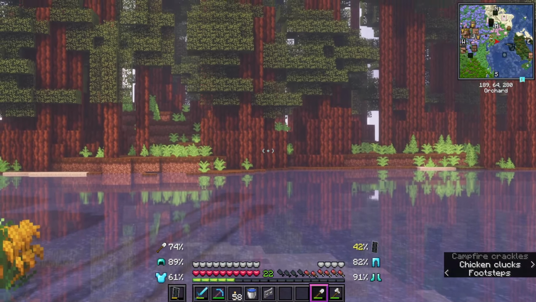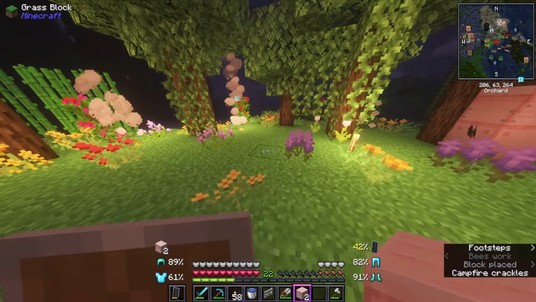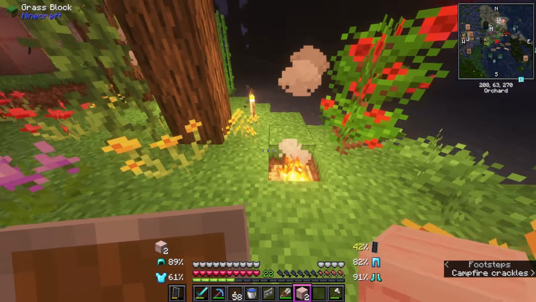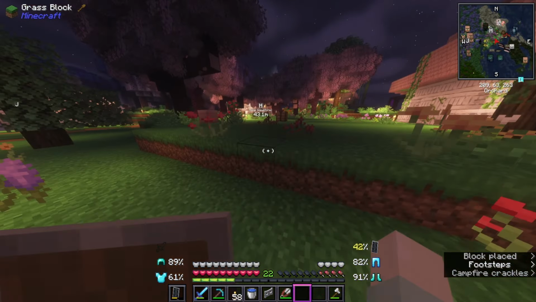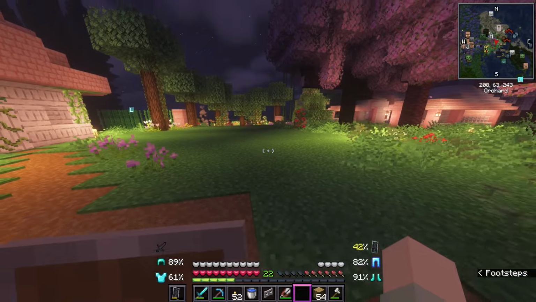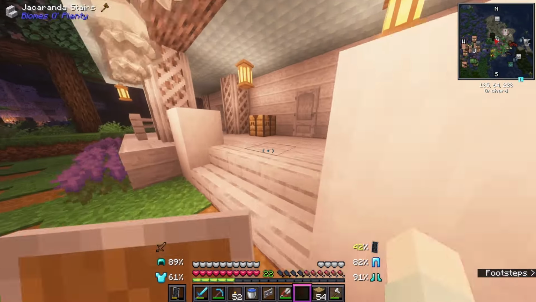Look at the bees on the mini map. They got little wings. Let's look at them fluttering around. I think we have to make more bee nests, beehives. Let's get our campfires down and put our beehives right on top. There we go. Nice. Nicely done, me.